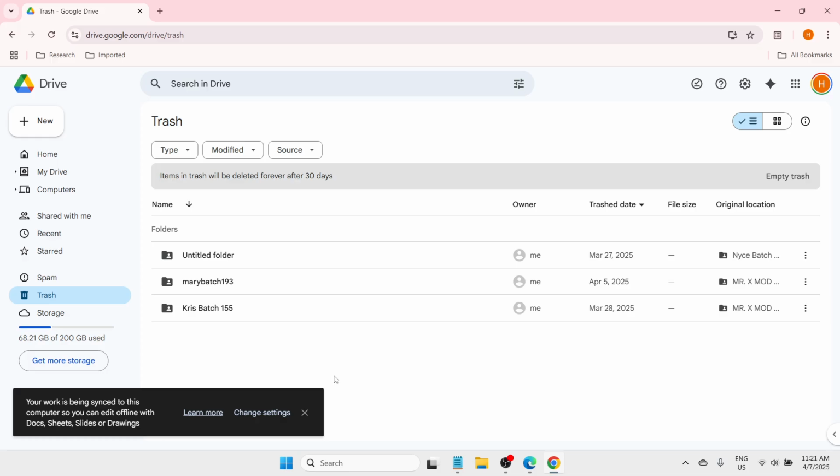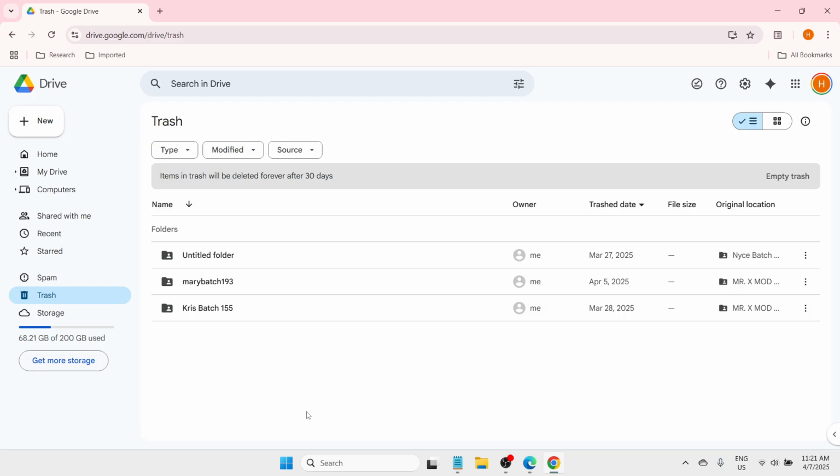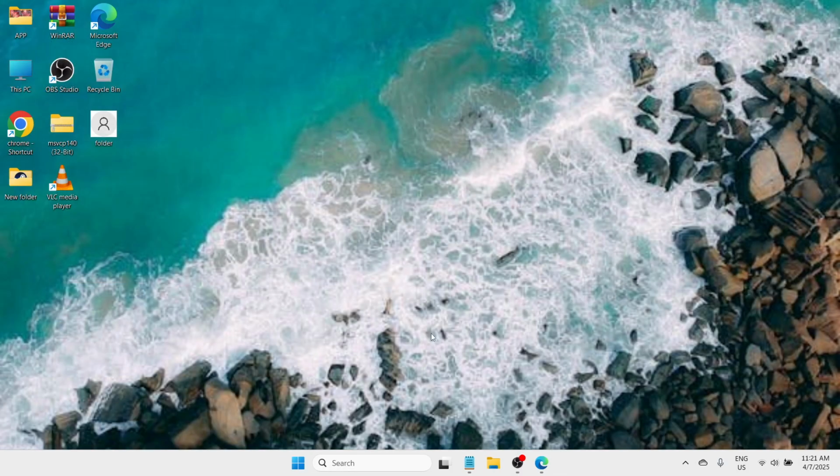Okay? So if you have important photos, documents, videos, as what I have said earlier, that you have mistakenly deleted or that you want to restore here in the Google Drive, I would recommend you to restore it directly so that you would not exceed the minimum of 30 days, so that you can have a chance to still recover or restore it. Okay? So that's it. You can now close the window and you can now use the files, documents, and pictures that you have just restored in your Google Drive.